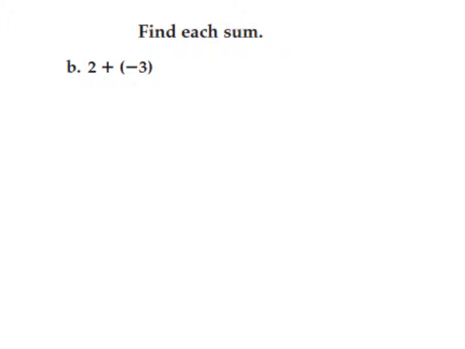Now that we've finished with the number line, let's return to the method using absolute values. In this problem, I notice that we have addition, 2 plus negative 3. Since the signs are different, I am going to go ahead and find the absolute value of the numbers, 2, and the absolute value of negative 3 is 3. So I'm going to take this and set it into a subtraction problem, because that is the second step, to subtract. I'm going to take the larger number and subtract with the smaller number. The result here is 1.